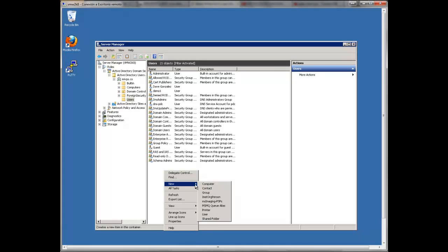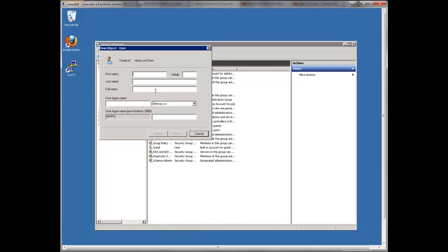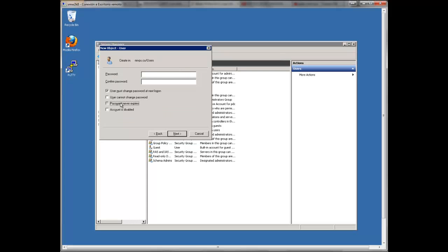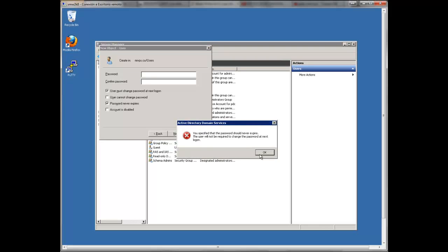Okay, so for the sake of clarity, I am going to create a user. I'm going to name it demo2 user. And let's give him or her a password.